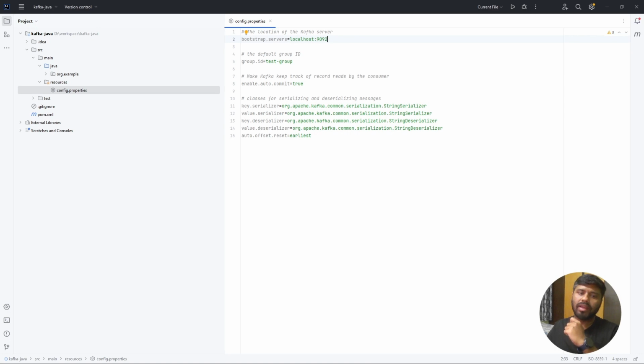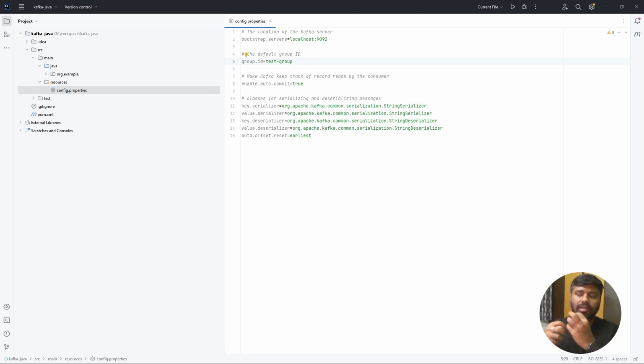Second, there is a group ID that we need to provide. Group is a default thing if we are not providing one, so the group that we are defining is called test-group. The third thing is to make Kafka keep track of records read by the consumer.